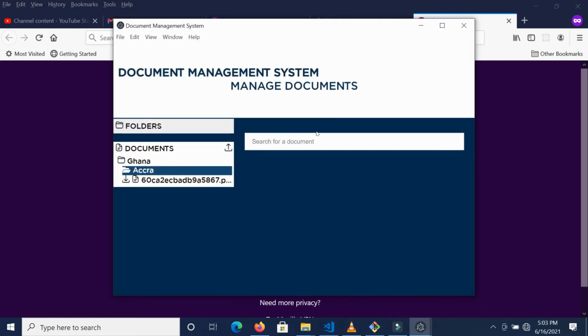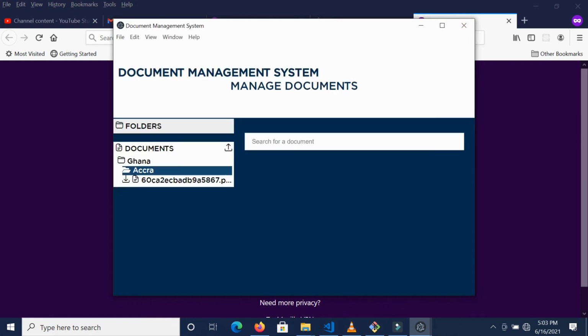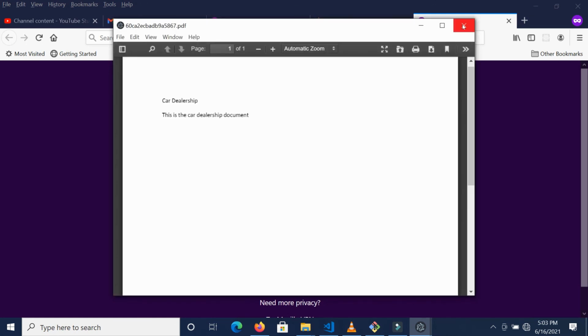There you go. And we can actually search for documents using content in there. So we know that there is something like a car dealership, or is the car, for instance. This is a phrase we do remember. So maybe we can just type is the car, and that document would be retrieved for us.